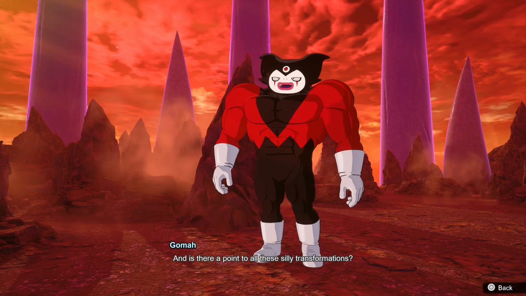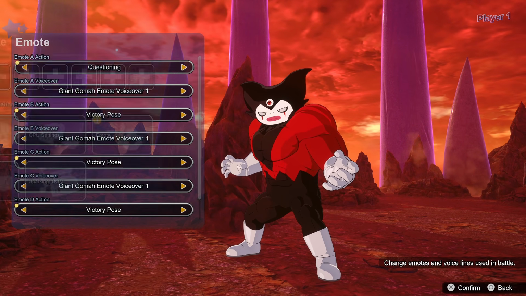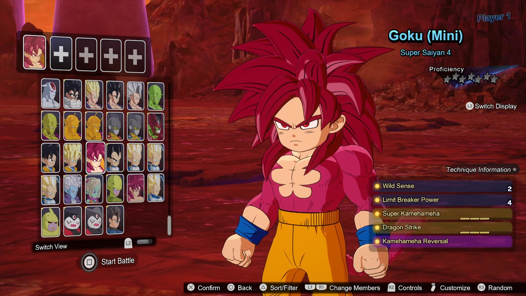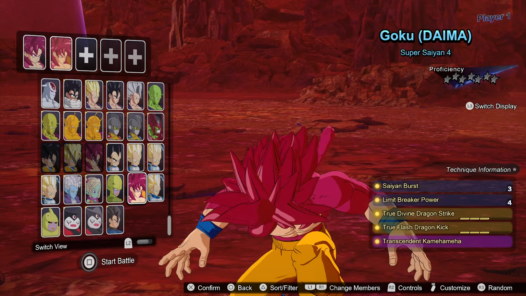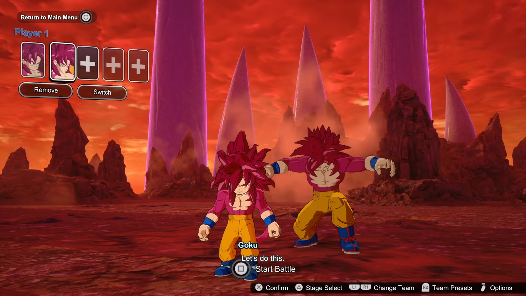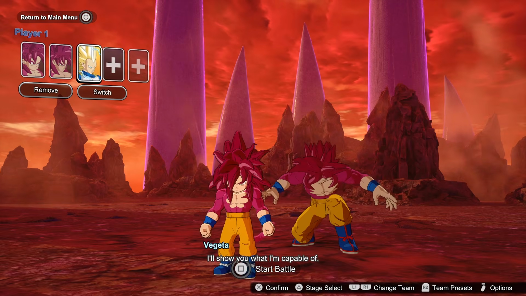Last but not least, is there a point to all these silly transformations? Yeah, we get to finally play as him in a Dragon Ball game. Reason why I'm excited to play as Super Saiyan 4 Mini Goku is because this is the very first Dragon Ball game that included this form. Xenoverse 2, Legends, Dokkan, they have all the adult variations, but not Mini Super Saiyan 4 Goku. At least, I don't think. Please correct me down below if I'm wrong.